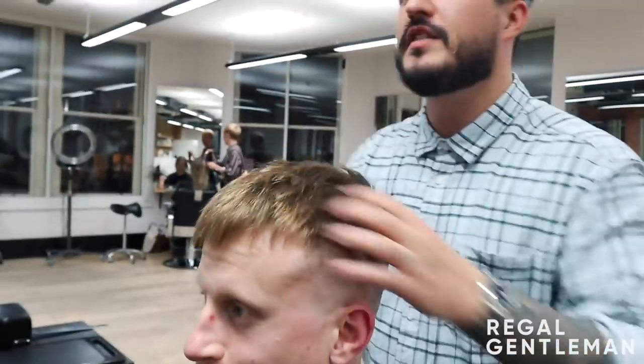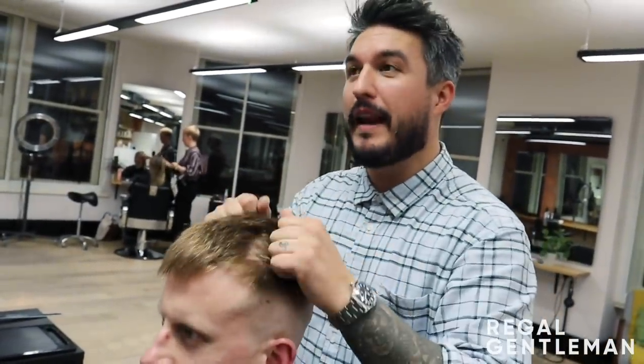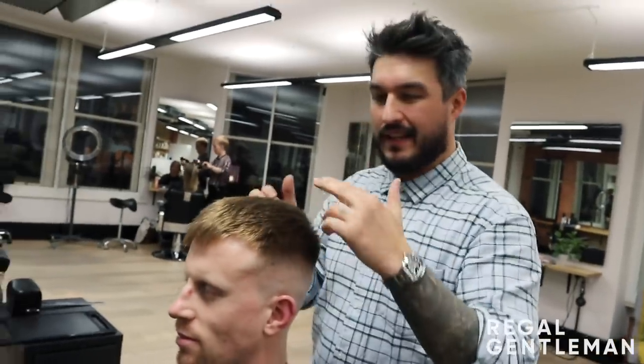It's really good. Looks nice, doesn't it? So it's not as short as his, but you've still got quite a bit of length through there. His is almost like finger length.